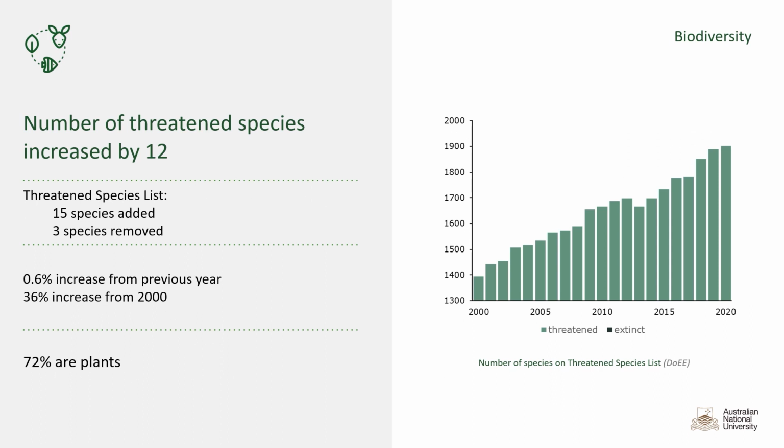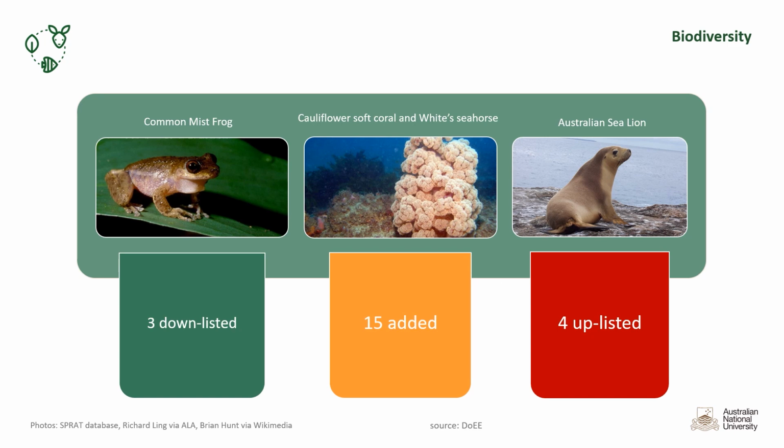Most of Australia's threatened species are plants, and in general, they're declining. Monitoring data compiled by the Threatened Plant Index found that threatened plants have declined over the last 2 decades by around 70%. So what changes were made to the threatened species list in 2020? Well, in some good news, 3 species were removed from the list. These species were formerly 2 endangered frogs and 1 vulnerable plant. The frogs were waterfall frogs, Litoria nannotis, and mist frogs, Litoria rheocola.